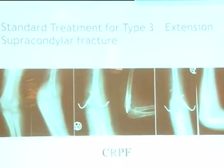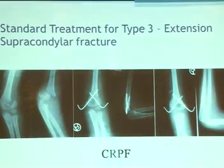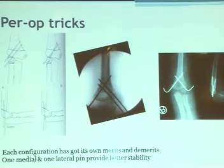Now for the treatment of type 3 supracondylar fracture, you can fix them with K-wires. There are different ways of fixing them. Out of these, fixation from both sides, one medial and one lateral wire, gives you better stability. But if you are scared of the ulnar nerve, you can fix it from the lateral side with two wires.